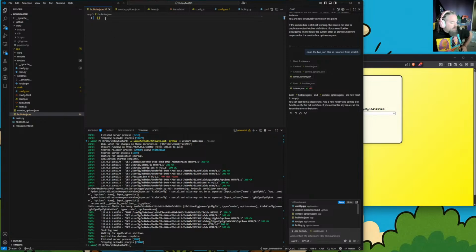Right, so a clean file is just literally those square brackets.